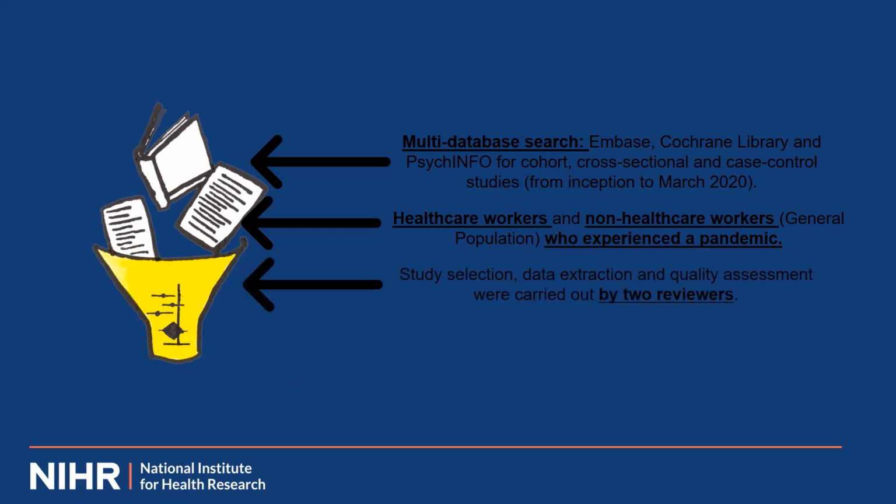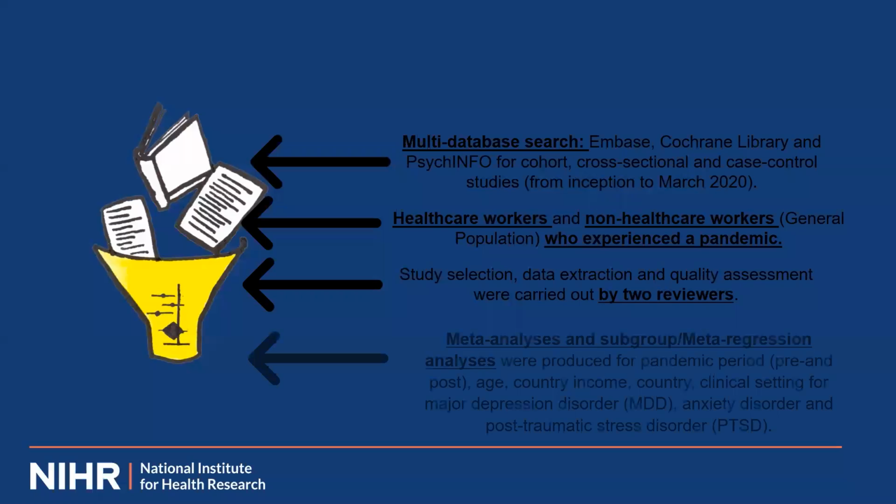We carried out a dual assessment. So for study selection, we had independent study selection. For data extraction, this is where we take the information from the studies, we used a single author and another author verified or checked the results, and that's the same for the quality assessment. We carried out a meta-analysis and subgroup analyses.